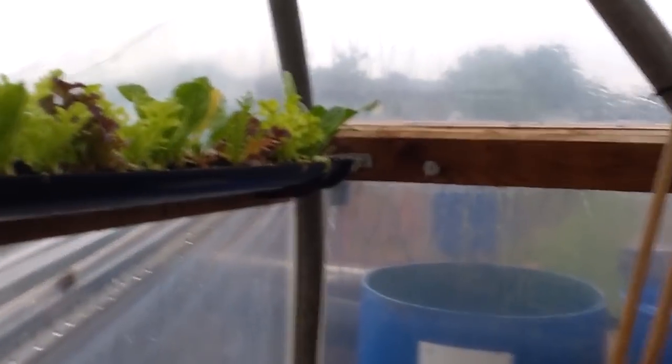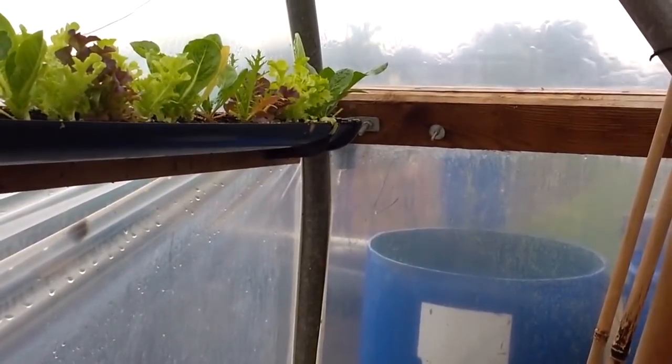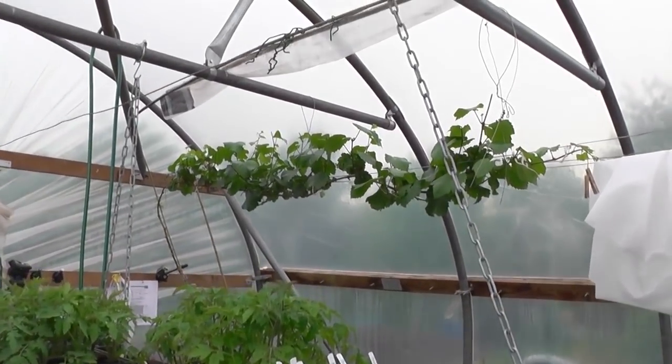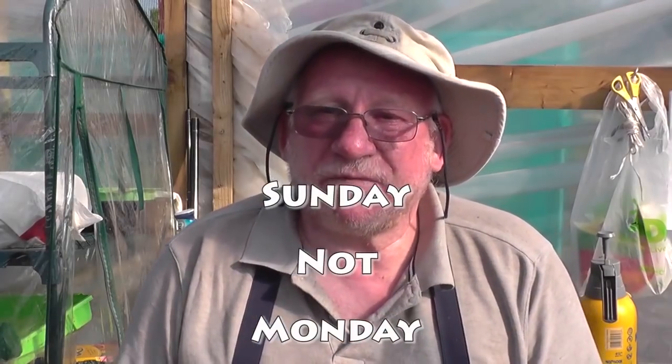Oh it was such a lovely day — thunder and lightning. See the rain, hear it. I think they were having a bank holiday barbecue over there and had to run for cover. I didn't have time to put my pipe back on my water butt. We decided to come into the polytunnel — I think it makes a nice Faraday cage. We just put a lot of plants out today; I don't think we'll be watering them in. Today is Monday the 7th of May. It's really hot here in the polytunnel even though it's gone five o'clock — it's 37.1 degrees.